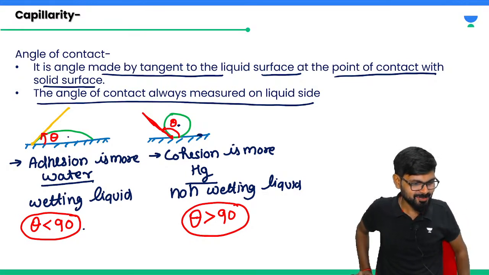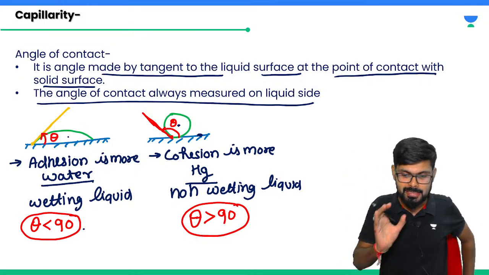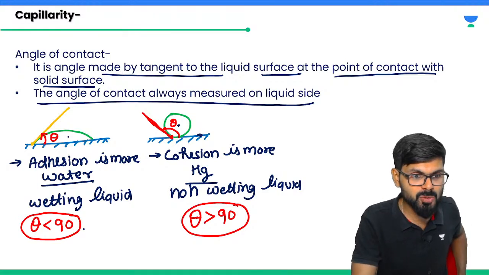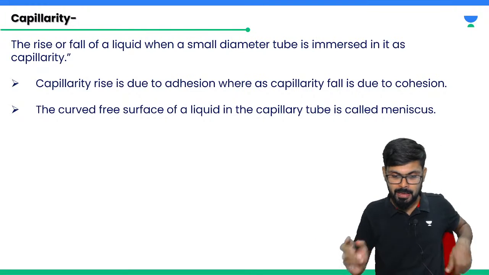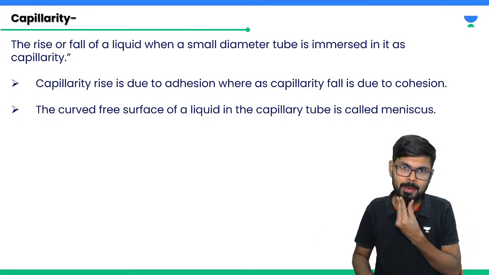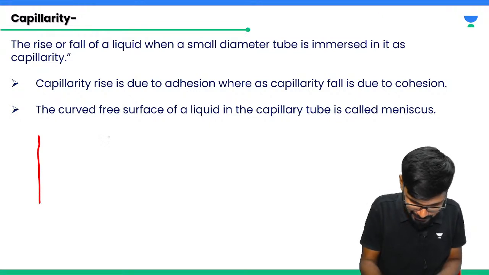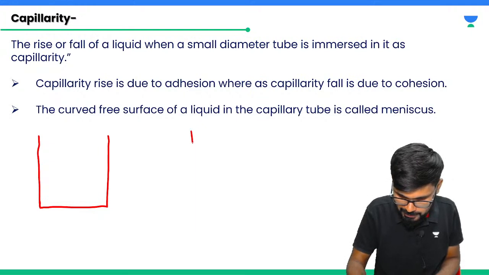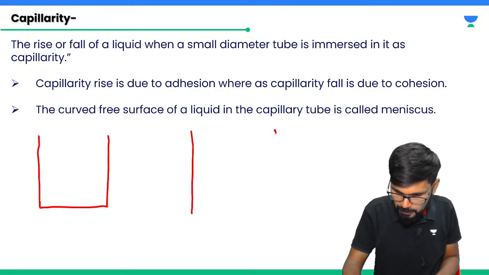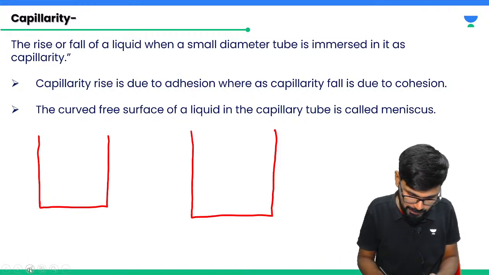Yes, correct. Clear at this point? Now this point is clear. Okay, now come to capillarity. Now what I am going to do is again an experiment. I am going to take two containers here, right? One is this one and one is another one. A similar type of experiment which I already did.